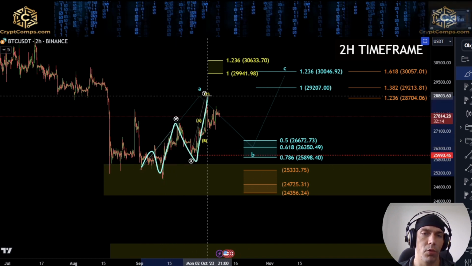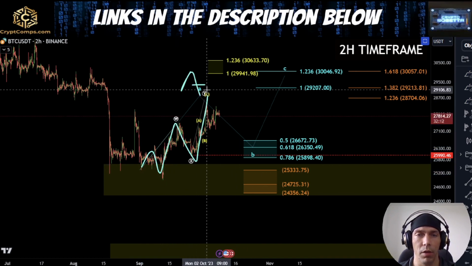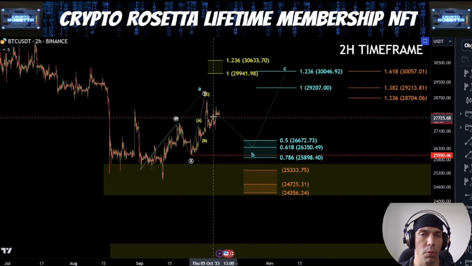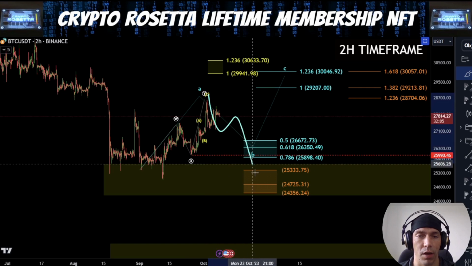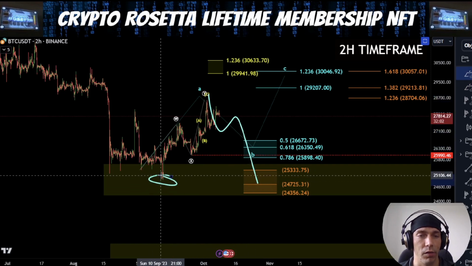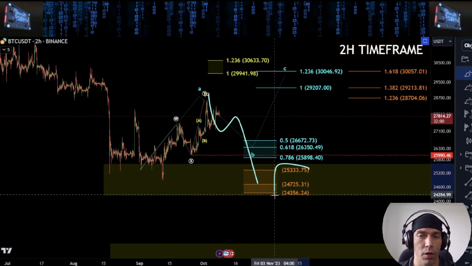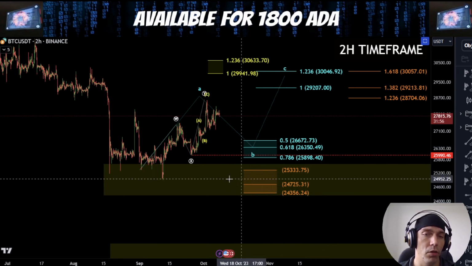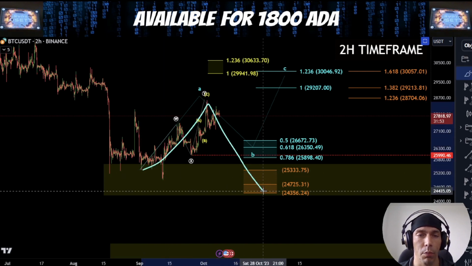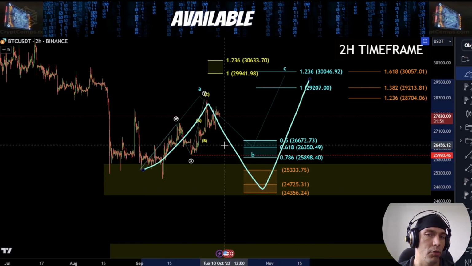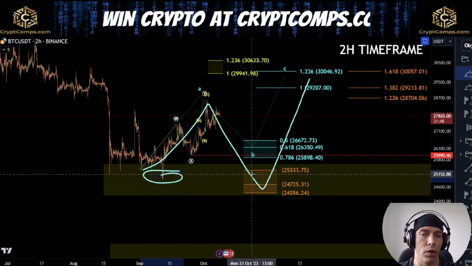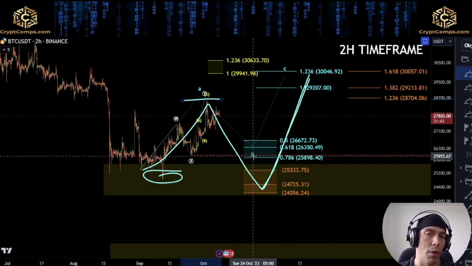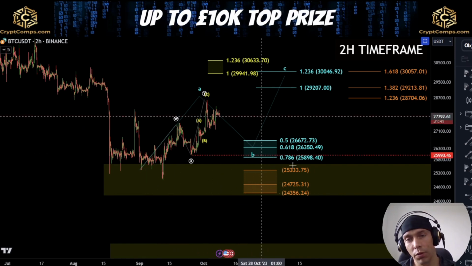where this starts from here, where we'd say this is W, X, Y, this becomes our A. We're looking for a B wave. And now the most common zone we look for is this blue box, but I would also be open to the idea that if we do see a bigger breakdown and we see this low get swept, I'm going to be keeping an eye on this 2533 to this 24356 to see if we get a reaction in this zone where this becomes a bigger A, B, and a C as a flat correction, where we look to sweep the liquidity below this low here before seeing a pushback up, looking to actually take that liquidity back above these highs. So need to be open to these ideas.